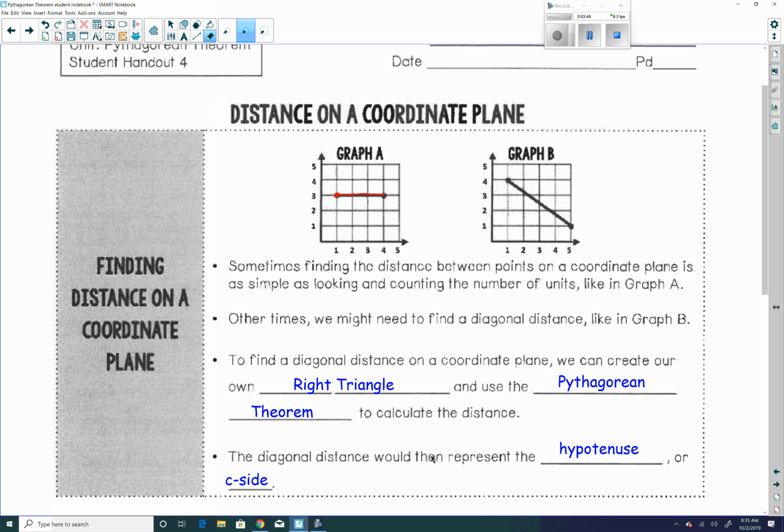I think of this as a map of streets. If these were blocks on a street, and this is the distance that a bird is flying, because the bird can fly over the houses, I need to find out if I'm chasing that bird using my car or my bike or whatever I might do.